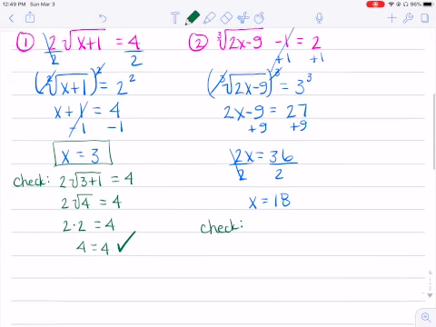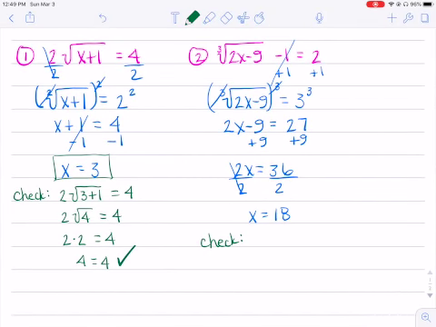So I'm going to plug 18 back into my very original equation. All right, so my original equation was in pink up there. Third root of 2 times 18 minus 9, so that's all under the root, minus 1 equals 2. So again, just simplifying. If you don't need to take this many steps, if you are putting this into your calculator, that's fine. Just be careful that you get everything in the right place if you're doing this in a calculator.